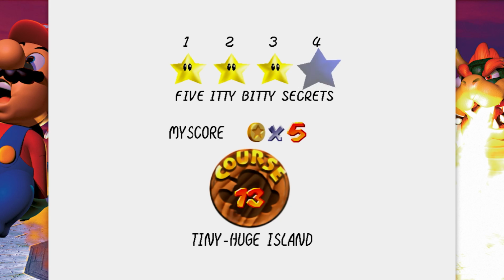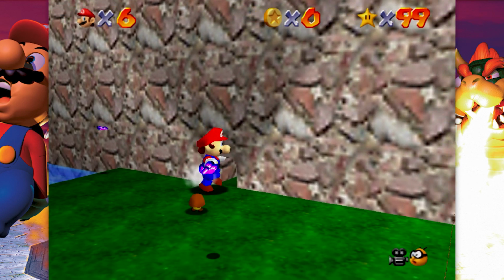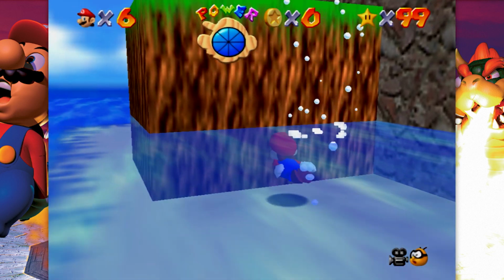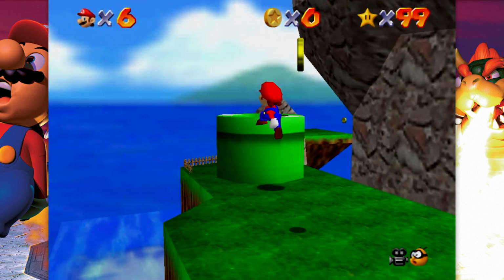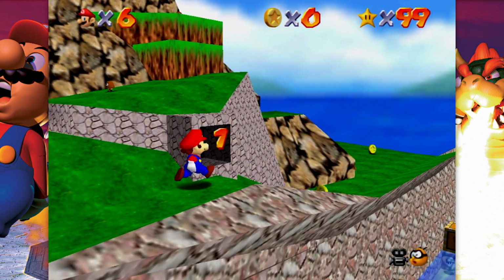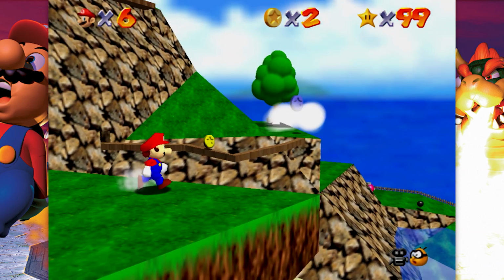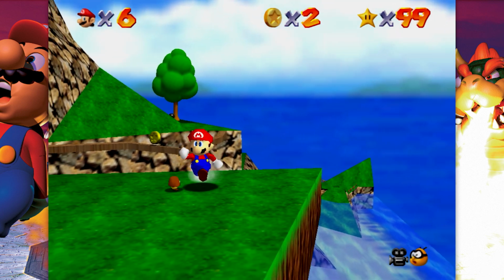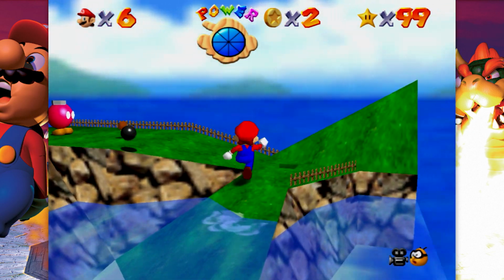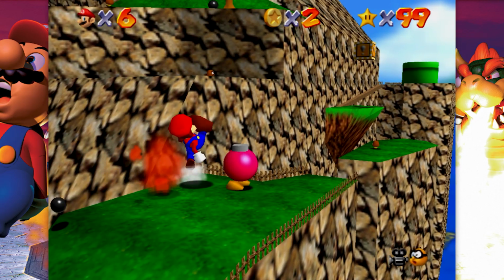Five itty-bitty secrets. Now I don't know where these secrets are. Is that one? No? I guess I made the one up here. Backflip up here. There's number one. Oh, hey, he's small! Kill him. I just yeeted him out of nowhere. There's number two. And hey, the bob-omb that'll open the cannon.